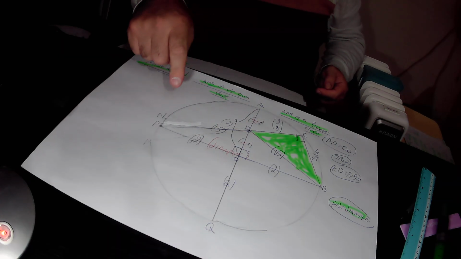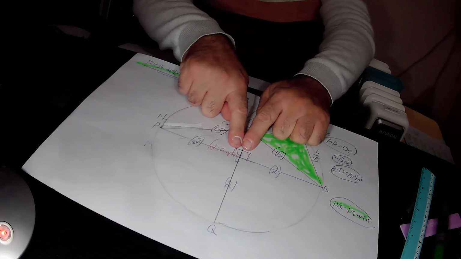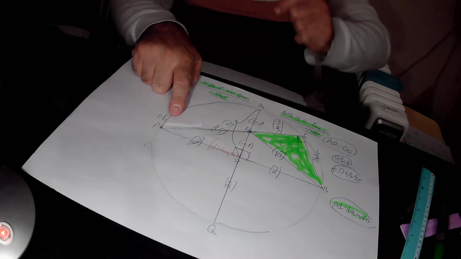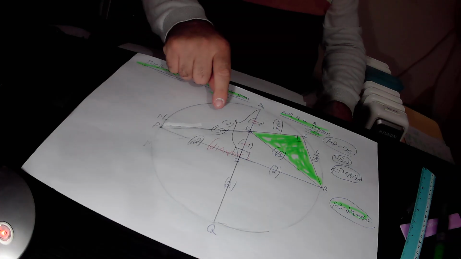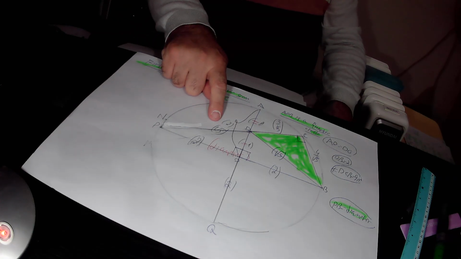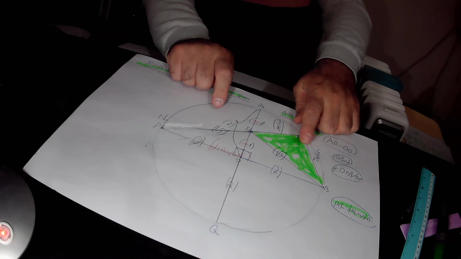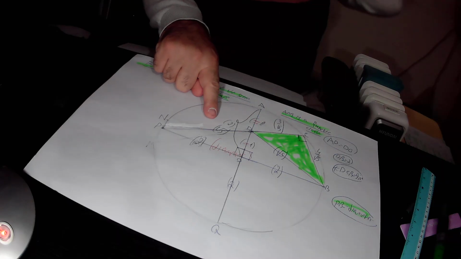So in the right triangle PDO, point O is the center of the circle and point P is a point on the circle itself, so OP is the radius of the circle, which equals 2. The hypotenuse PD must be equal to the square root of 5 units, according to the Pythagoras theorem. The hypotenuse DB equals the square root of 5, therefore the hypotenuse DP must also equal the square root of 5 units.